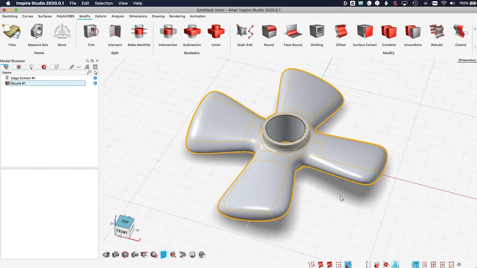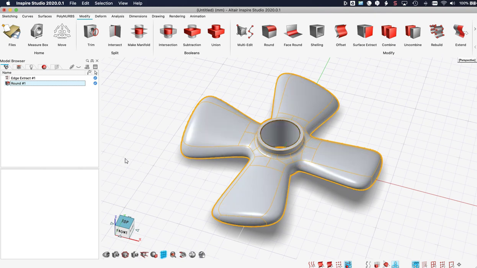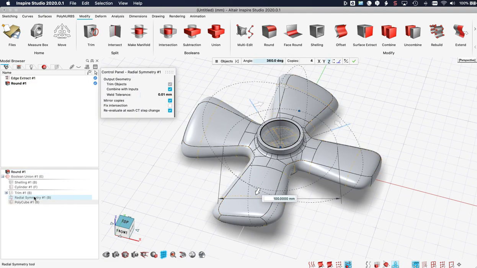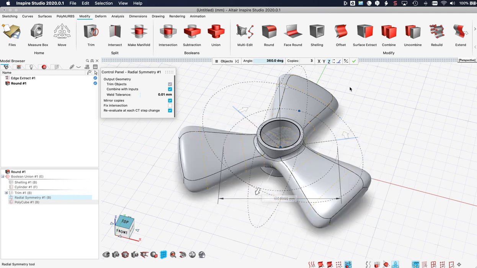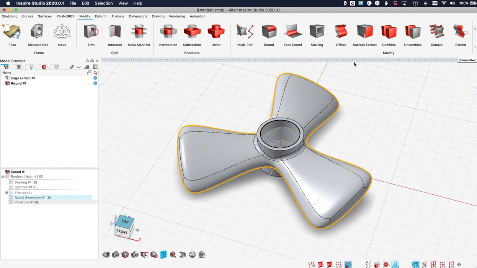Still, I'm flexible. If I click the round, I find my radial symmetry. I double click it and I increase the copies by 5. And now I have a fan with 5 blades, or I can decrease to 3 blades. And everything will update. I accept.